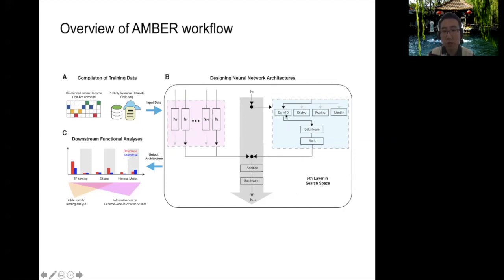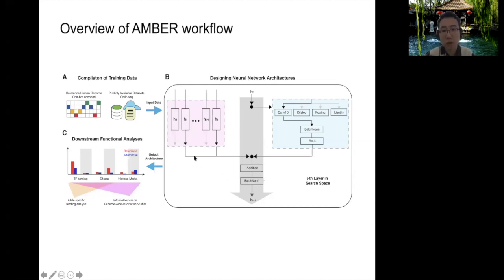In this case, we can choose from convolution, dilated convolution, pooling operations such as max pooling and average pooling. And we insert a special operation, which is identity, that doesn't do any computations, and effectively it just removes this layer.